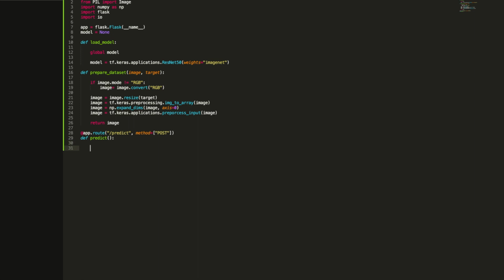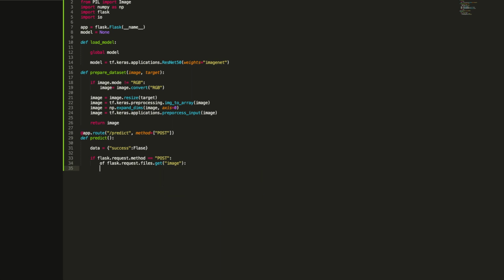Here we'll be initializing the data dictionary, data. And we say if flask.request.method equals POST, then, oops, and if flask.request.files.get image.